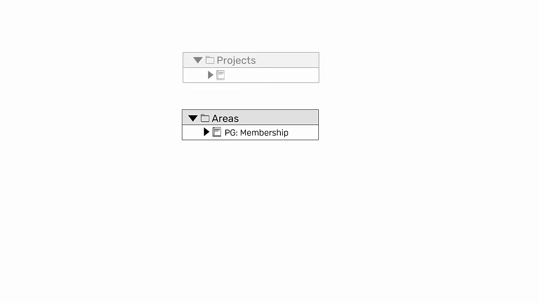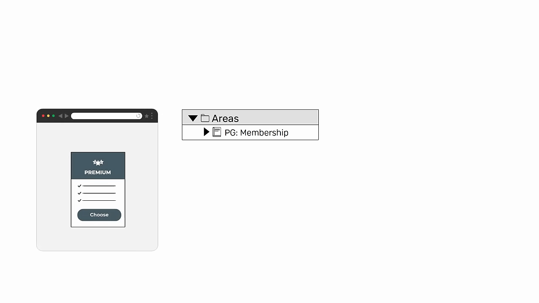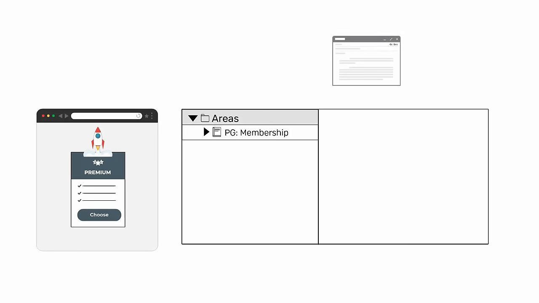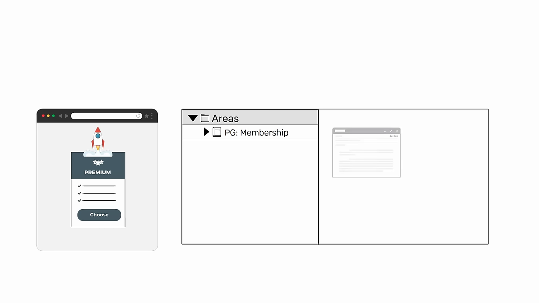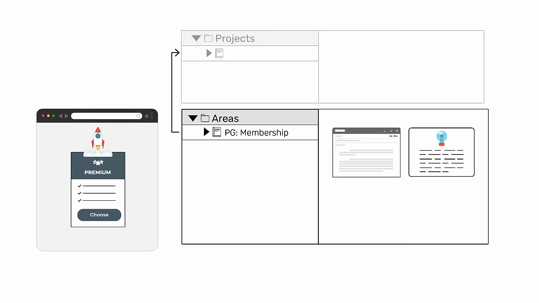In my areas of improvement section, I have a notebook for my Productivity Game premium membership called PG: membership. That notebook was a project when I was creating my membership, but since the membership launched, I'm now trying to continually improve my membership based on emails I get from customers and random ideas I have. I now put customer emails and random ideas in my PG: membership notebook inside the areas of improvement section in my second brain. Oftentimes, notes in your areas of improvement will morph into a project notebook.